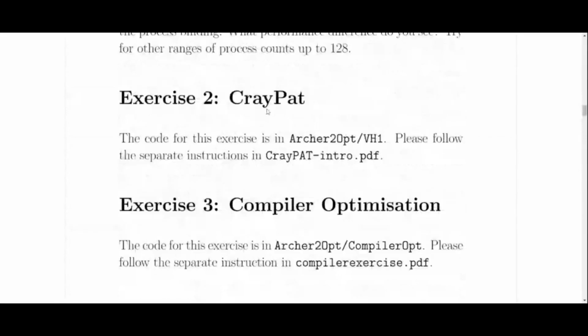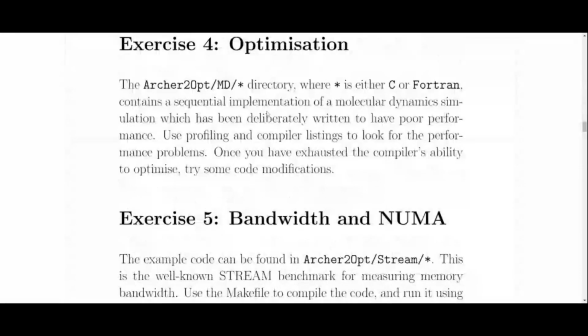But it's a code which has not been parallelized with OpenMP, and it's deliberately been written badly, both in terms of the compiler flags that are used and the code itself. And it runs very slowly. The idea is for you to try and optimize that using some of the techniques we've looked at. So there are things in there like vectorization, memory ordering and loop ordering, combining loops together, getting rid of function calls, and playing with the compiler flags to get better performance that way, those kinds of things.